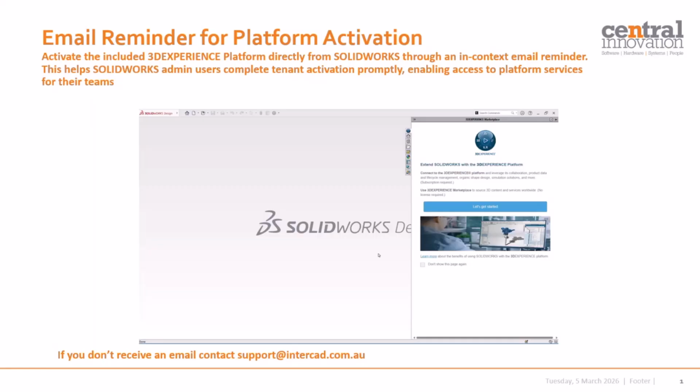So if it's been a while and you didn't take up the initial offer to come onto the platform, you might have lost that initial email. So there's a new method that you can use as an admin to get access. Now, if you don't get an email from Dassault Systèmes, the parent company for SOLIDWORKS, email support@indicad.com.au and I will be able to get that link for you.